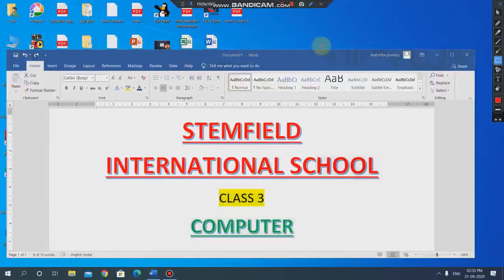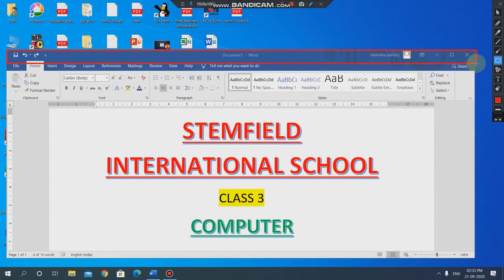Let me clear it for you. Can you see this bar, the topmost bar of the Microsoft window? This bar is known as the title bar. Understood? So the topmost bar of the window is known as the title bar.